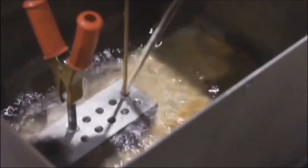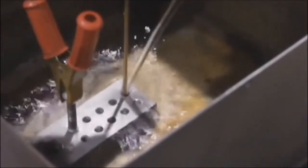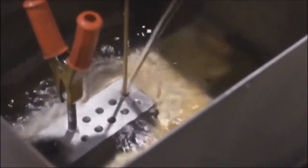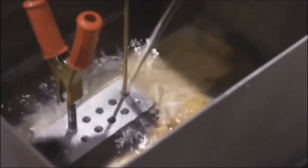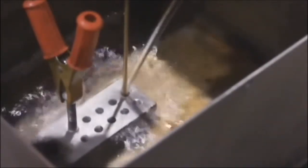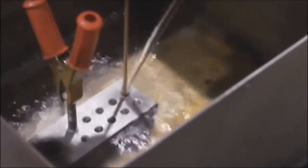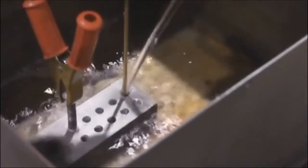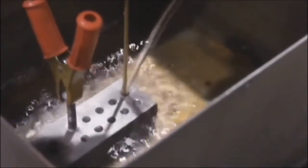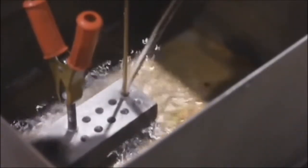For flushing, there's a couple different ways you can go about flushing with your TR100. The easiest way is probably this, with just a constant flow over the top of the workpiece. This can be done on small parts and especially larger parts that are harder to submerge. The only downfalls to this is it doesn't drill quite as fast, and as you start burning, you get a little bit more splash up from the arcing.